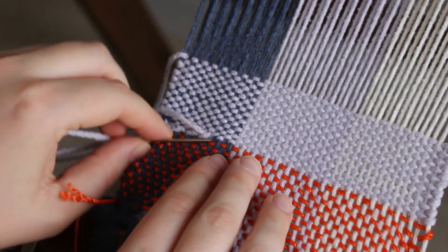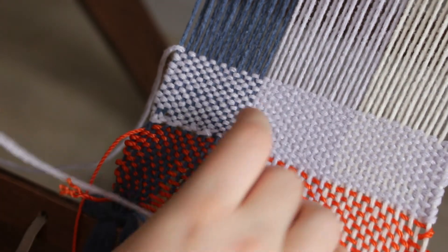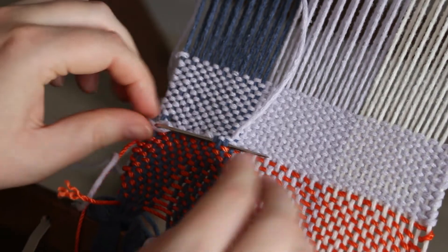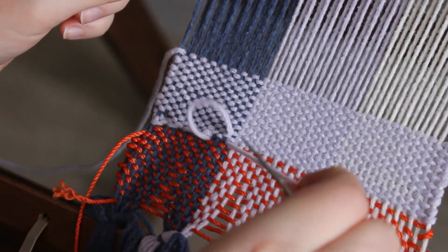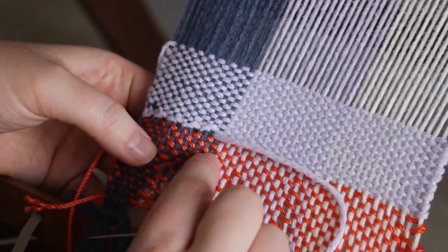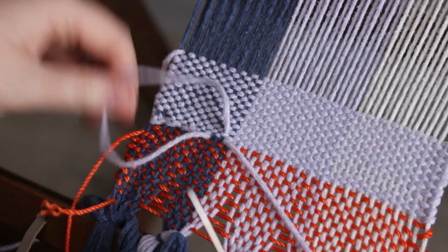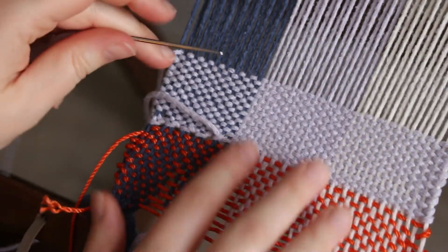Now I'm going to show you another way — going underneath three warp threads and two weft threads, I pull — but if instead of putting the yarn here on the scrap yarns, I just leave it here, then when I go underneath the three warp threads and pull, you see that I'm not getting inside the loop. So if I keep pulling, the hemstitch is not completed because I haven't made a loop — this thread is not going all around the threads, it's only going underneath. So what we want to do when this happens: some people when they do the hemstitch naturally just always pull the yarn the right way, but essentially you have to manually go inside it.